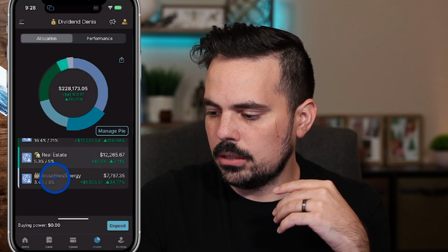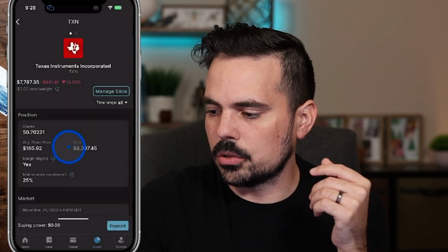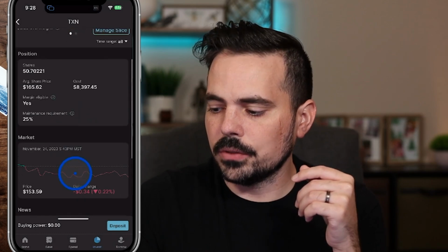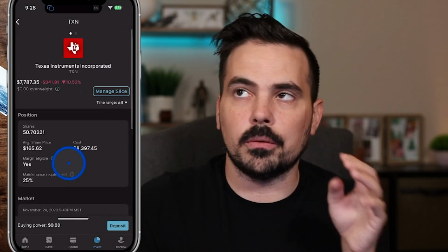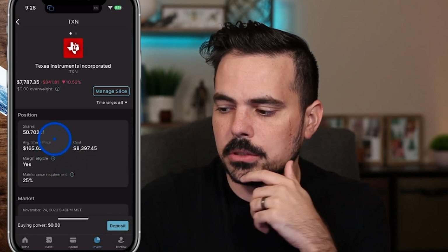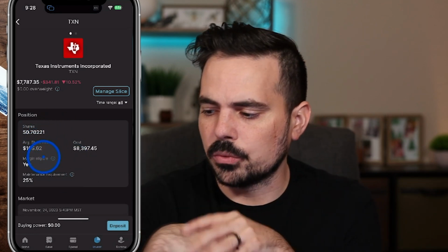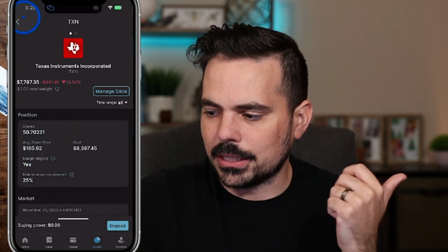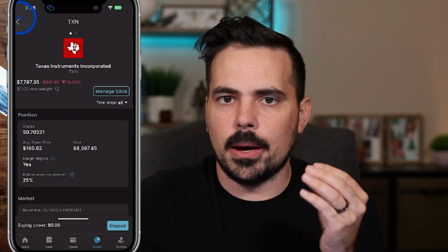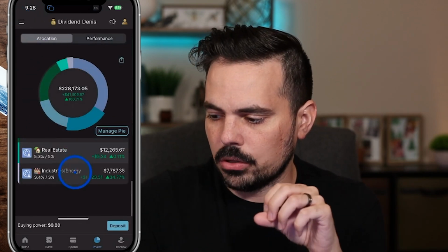And then over here with the industrial and energy, obviously there's only one stock here. So we got Texas Instruments. Got about 50 shares at $165. This one definitely took quite a dip, especially with their free cash flow actually being negative a couple months ago, and that really hurt the stock. So I was buying a few more shares here and there as I could, and definitely planning on holding this one for a little while longer. It's not a very exciting stock right now, while at the same time knowing that the long-term intentions with microchips and everything else that kind of comes with that will probably have a really good impact long term with this company as well too.